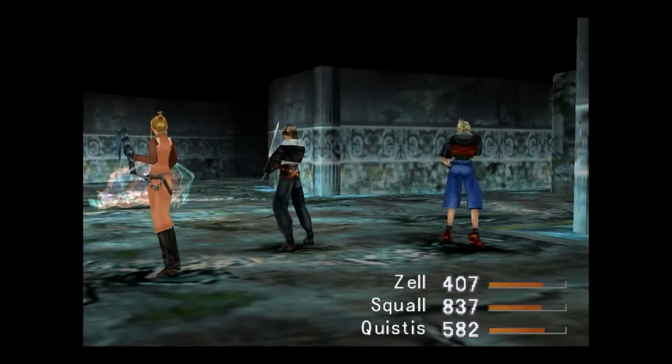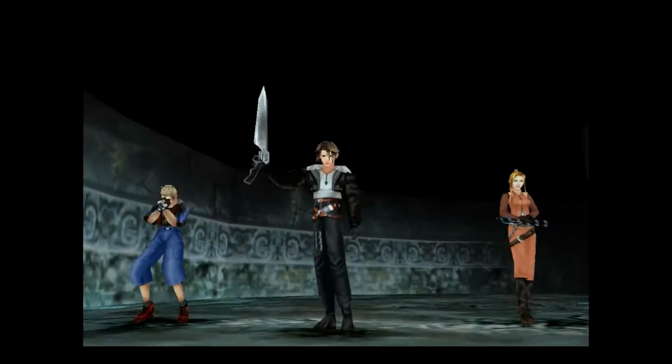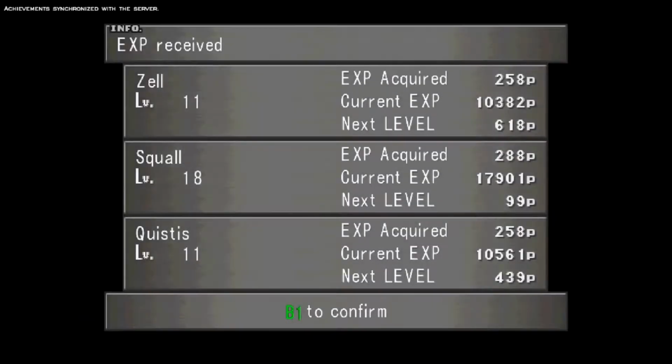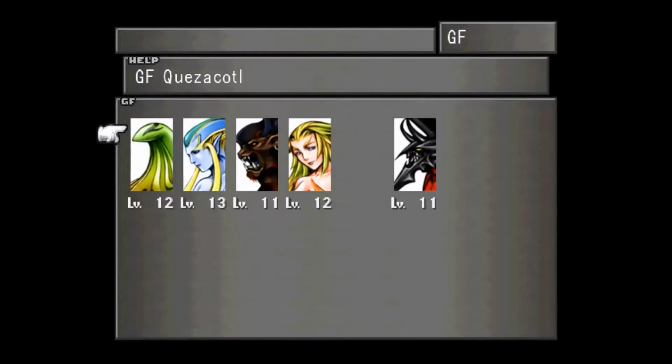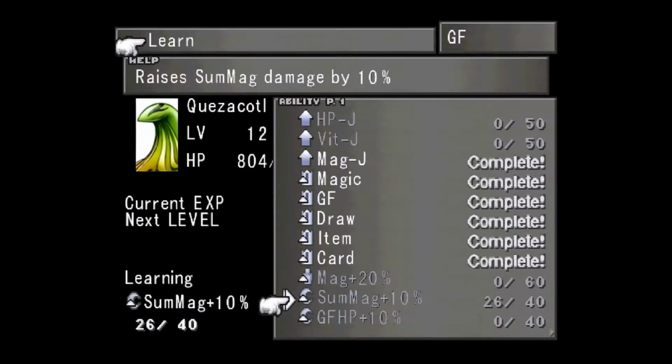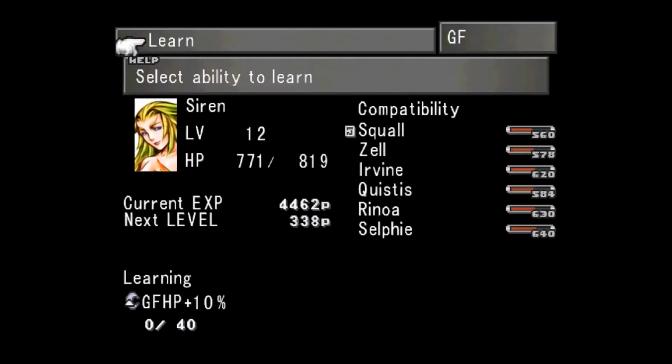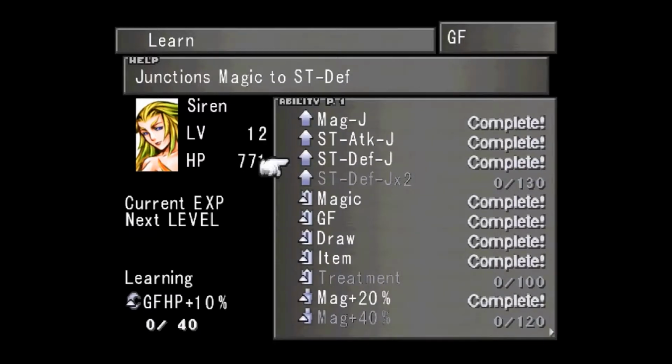There we go. Tentacle dead Armadillo. Is it Armadillo? I know it's not Armadillo, I keep calling it that. Either way, it just said it, but I've already forgotten. And... Oh, 2 moves learned. Okay. Let's go with Magic plus 20%. Ooh, you were also wanting something. Let's go with Magic plus 40%.